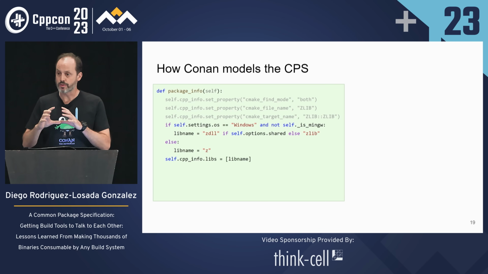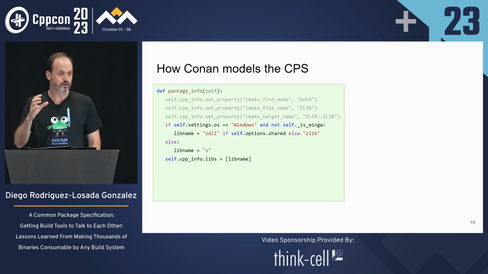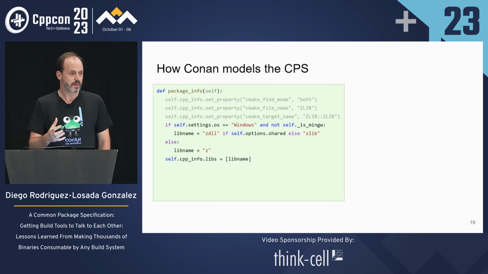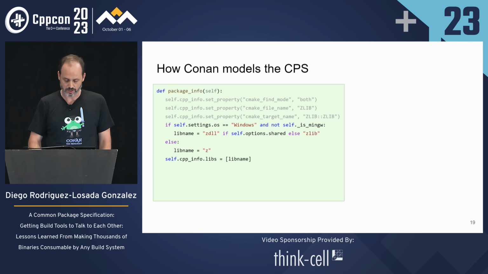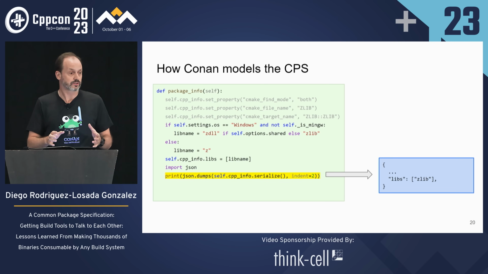And if we thumb through the Conan file, we will realize that there is a method there, which we call the package info method, that is basically a description of the contents of the package. Here we can see, for example, the setlib package info method that is defining the name of the library that is going to be created, and that needs to be used by the consumer of the setlib package depending on different conditions. So this is our abstraction.